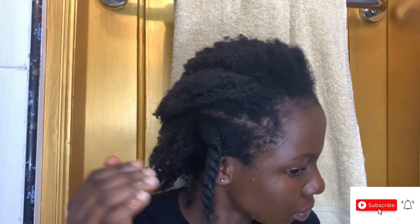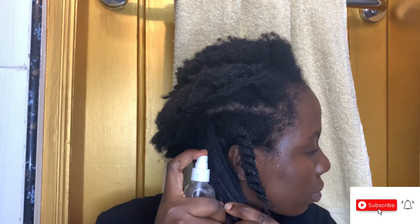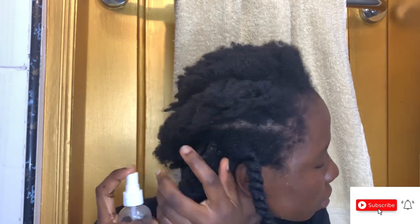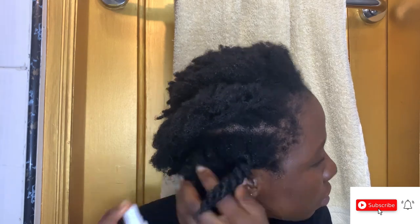After this, I put my hair in a twist, and when you have a scissors, you realize some of your hair strands are hanging below. Just use your scissors to dust it off so that you don't end up breaking hairs that are not ready to be broken. So this is something you can do once in a month. Let's say the first Saturday of every month you do this treatment.